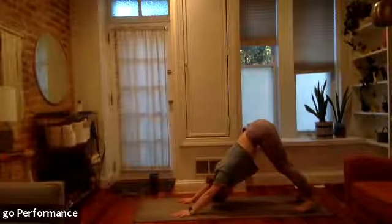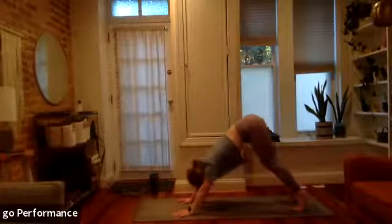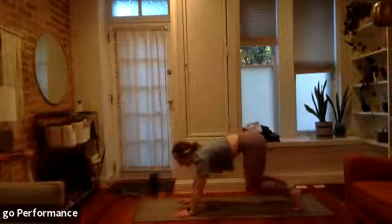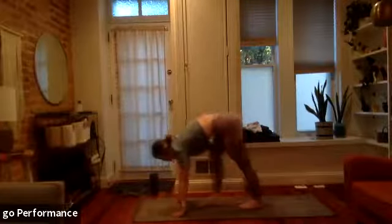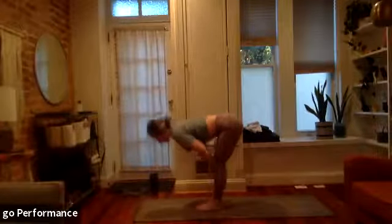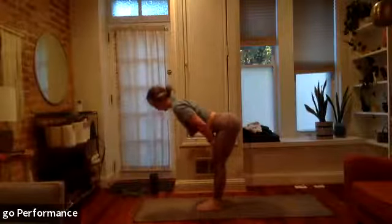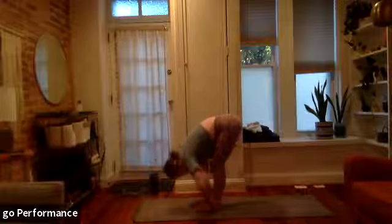Take one more big inhale through your nose. Open mouth, exhale. And reseal your lips. Inhale, bend your knees, look forward. Exhale, move to the top of your mat. Inhale, half lift. Exhale, forward fold.